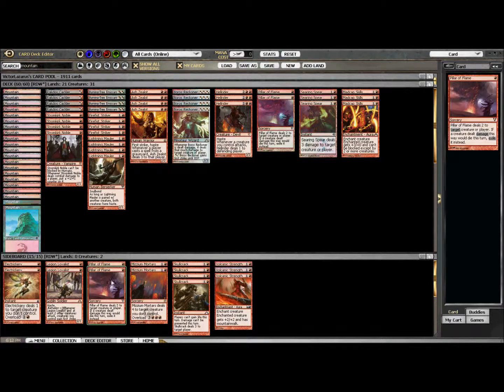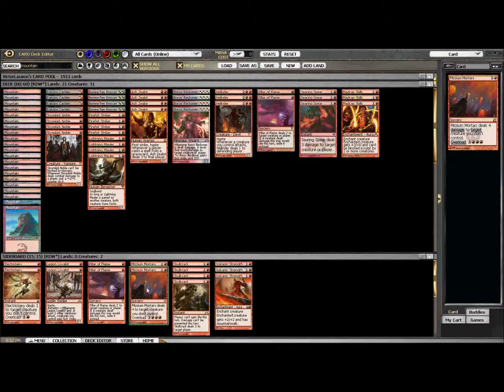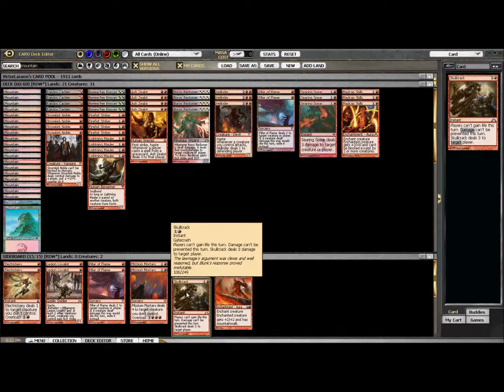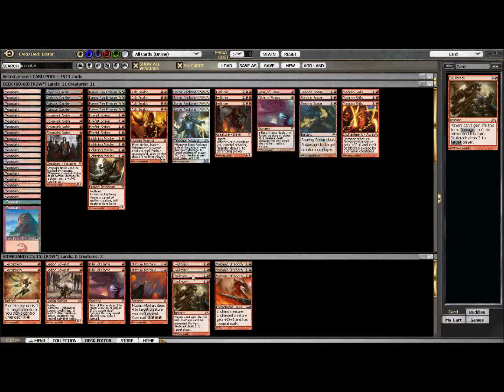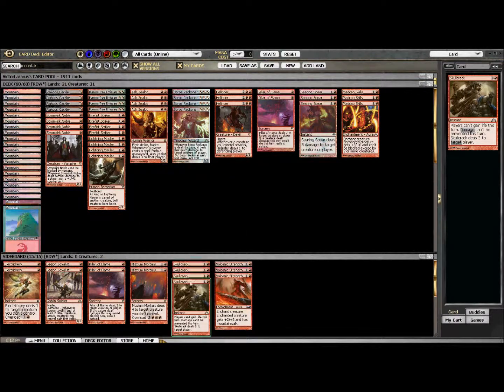2 more Pillar of Flame, just because we need them against aggressive decks. Mizzium Mortars are in against Restoration Angels and Loxodon Smiters. Those cards are very troublesome for us. They make us turn off the computer and cry for a bit. But that's why we have these. 4 Skull Cracks, because we hate Sphinx's Revelation. We don't care about the cards too much if we're swinging for near lethal next turn, but we do need them not to gain life. And this is very good. It also is very good against the current Maze's End deck, which is popping up, because it kills fogs, which is quite relevant. That's why I'm playing 4 of them, because that deck's very popular in Magic Online.